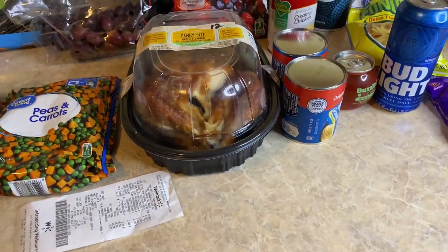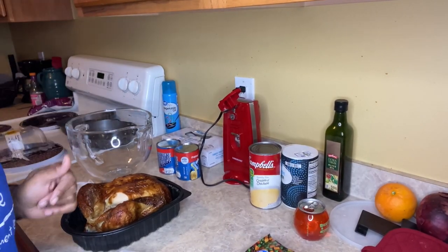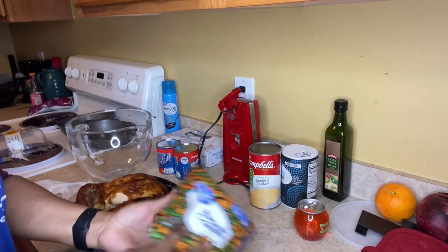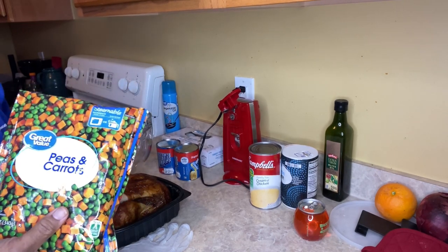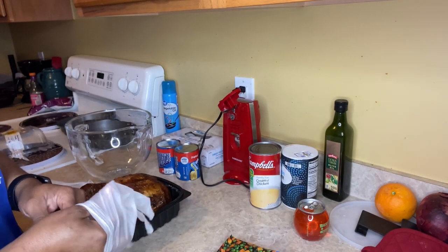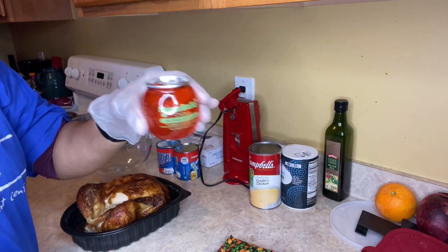Okay y'all, I'm back — kids are arguing in the background so we're just going to keep it going because I need to sit down. I have worked out twice today, I'm tired. I have this bag of peas and carrots — had them in the microwave. Some people use the vegetable blend with green beans and potatoes; I don't put that in mine. I'm going to put my gloves on even though I don't like wearing them because I think it hinders what I'm doing.